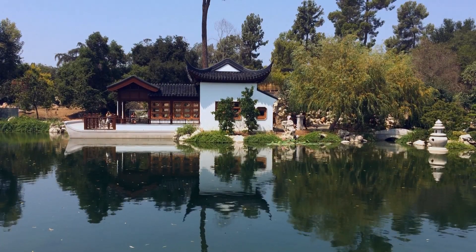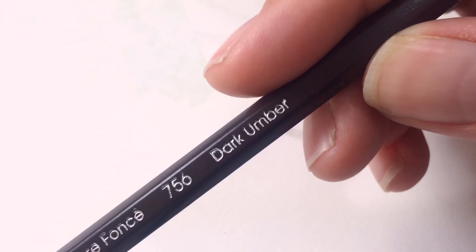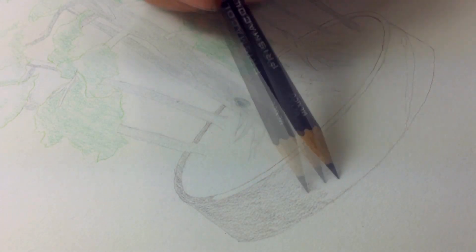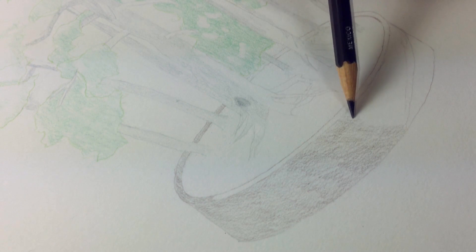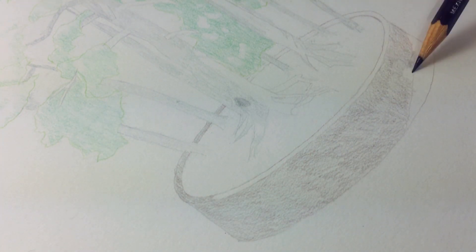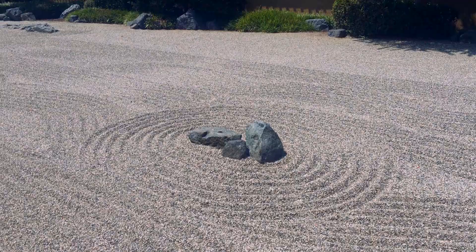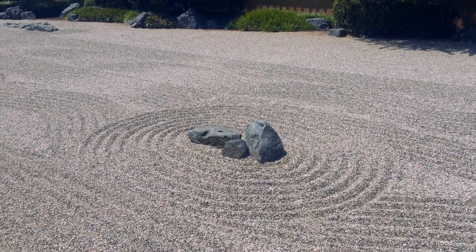The gardens are designed to be seen piece by piece with little surprises everywhere you turn. Here I'm starting to shade with a dark umber, one of the many layers of browns I'll use for this base, just touching the dark parts here and leaving all the light parts empty for now. Here's one of my favorites, the Japanese garden, complete with a rock zen garden and a traditional Japanese home.